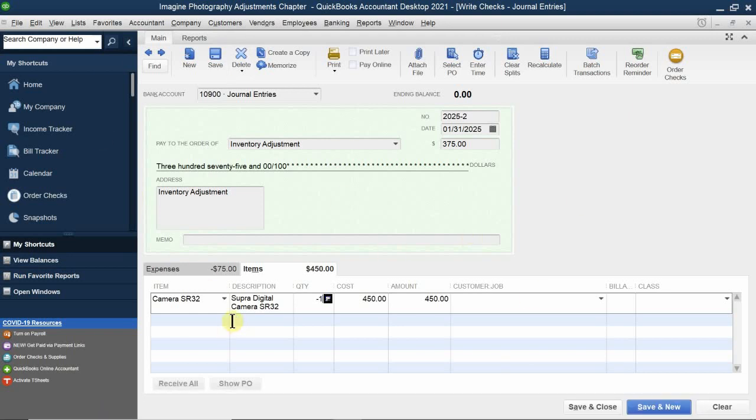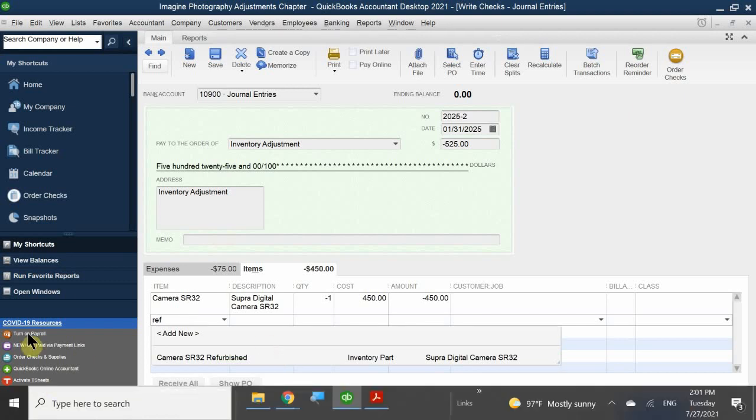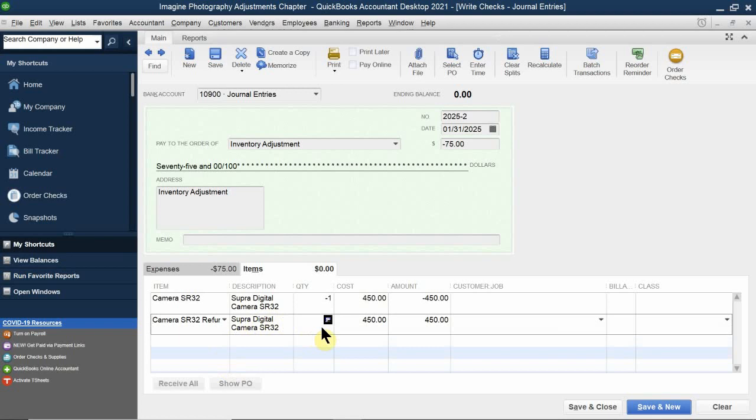What I'm going to do here is drop it into another account for the refurbished SR32 camera. Then this one you're going to add as 1, because now we're increasing this item account, and we're going to make this $525, I believe.